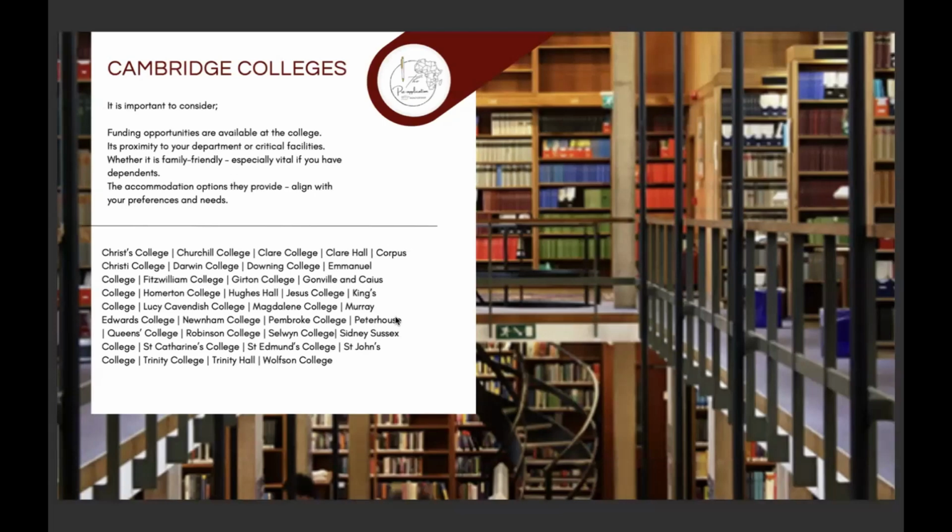Now, some of the things people think about when they are choosing their colleges: the first one is the availability of funding to support you if you need help. The second thing is how close it is to the department where you're going to be based.